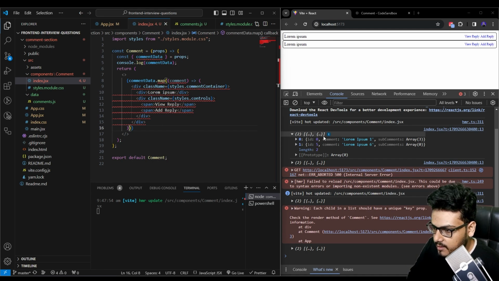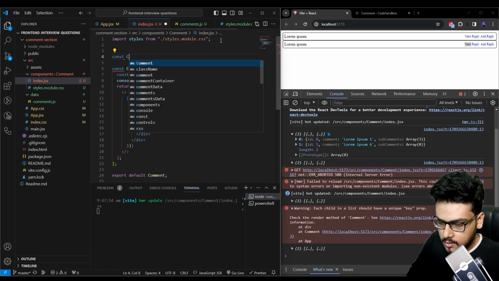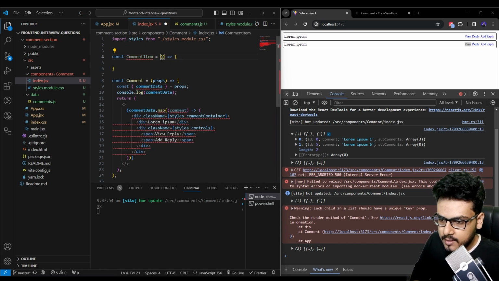Two comments are rendered, the first and the second comment, but these are still non-functional. So let's do one thing. Let's create one more component called comment item, and it receives props.